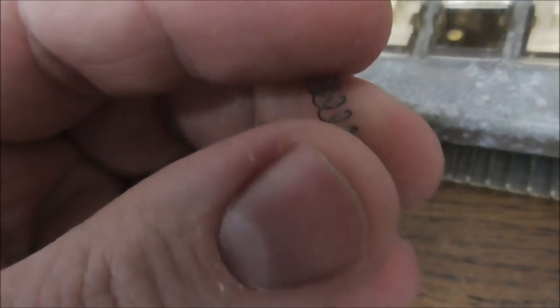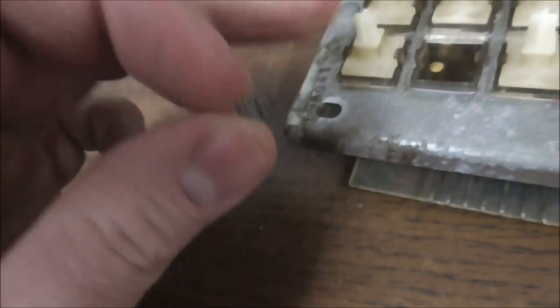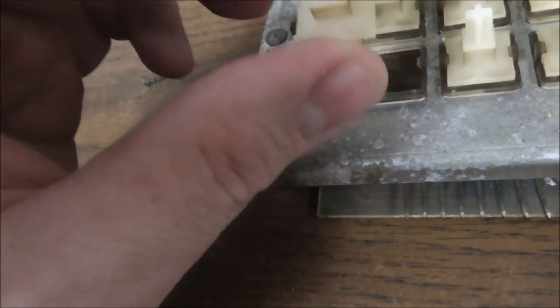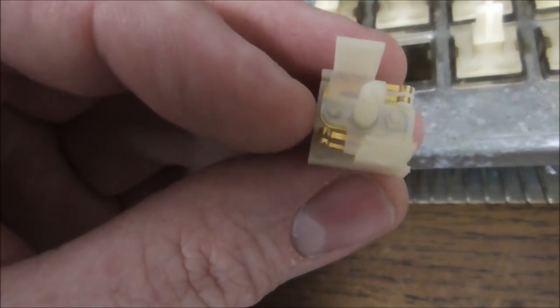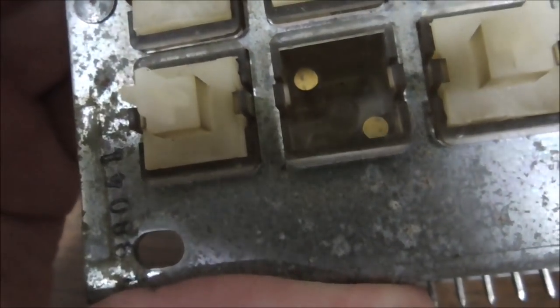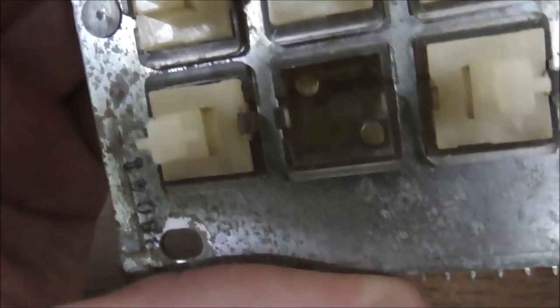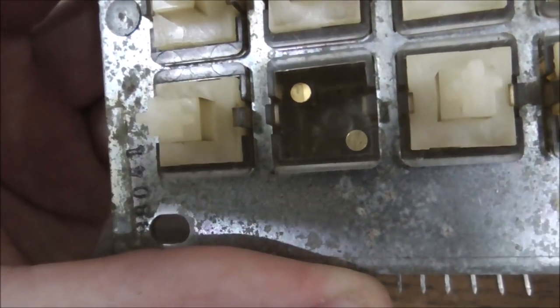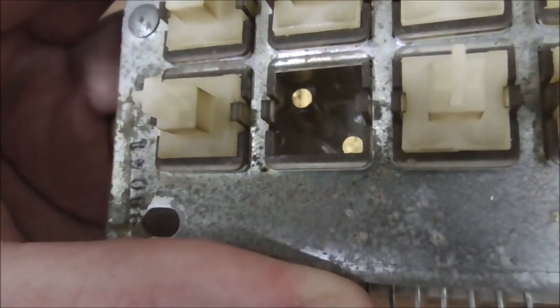And you can see that there is a little spring in there, which is what gives it its spring. And so the reason that we're having a problem with it not registering is because these little metal contacts need to contact these little brass looking, gold plated looking, something like that, contacts down in there.